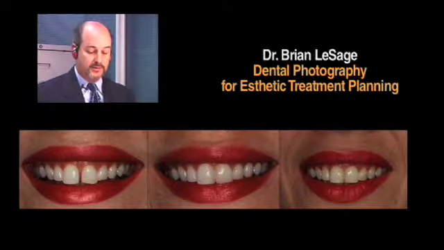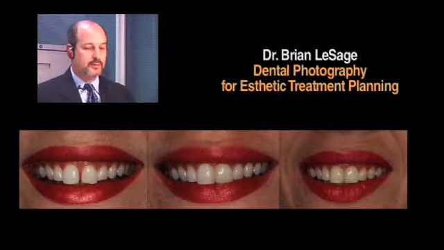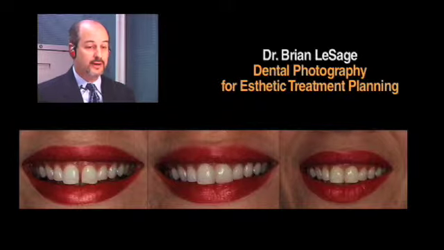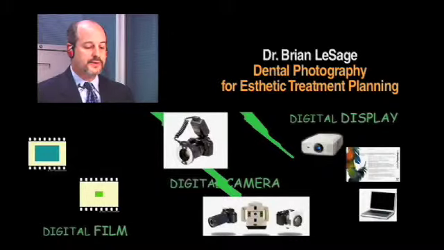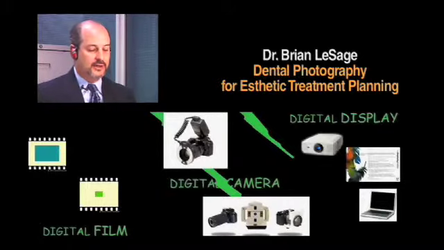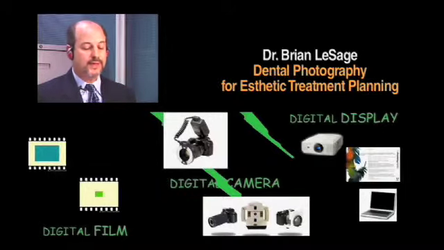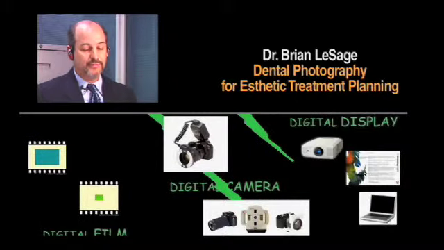So the point with just these three slides is, what can we accomplish? How does photography aid us in our quest to become better aesthetic dentists? And this is just a simple example of how in fact it can. So what do we need to talk about this morning to get us up to speed in this digital era? We're going to talk about the digital camera, obviously. We're going to talk about digital film, and then very briefly, not a big conversation, about digital display, because that is really a whole other complete lecture.